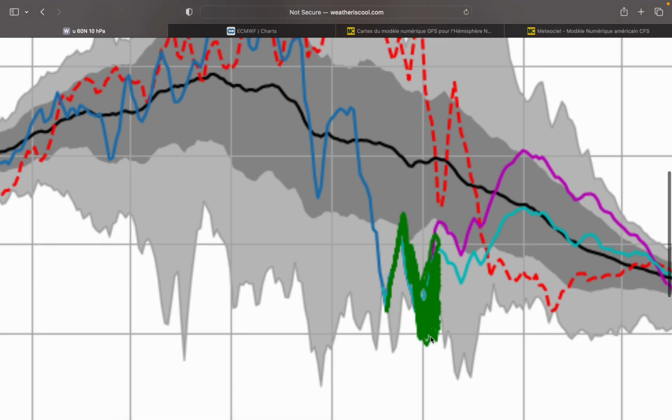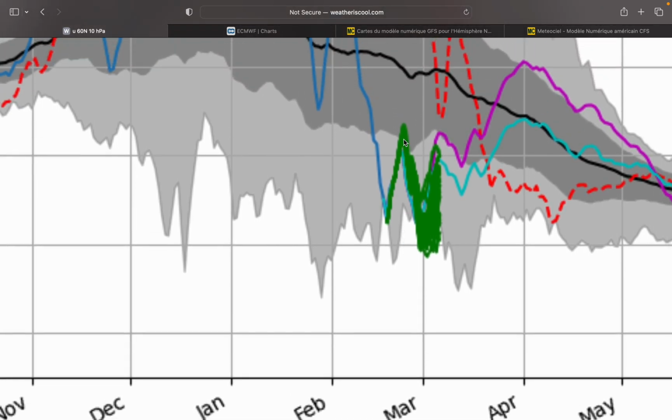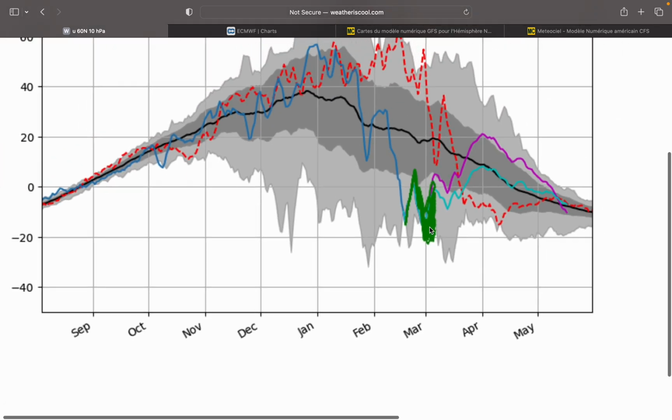And the green lines are the GFS ensembles. It looks like a big clump, but in there are just lines that are ensembles. So we are nearly at peak weakness of zonal winds. They'll go back up into next week, but then as we go into the final weekend of February and the final week of February, we'll slide back down, possibly even more severely then than now, should I say. We'll probably get even weaker zonal winds.